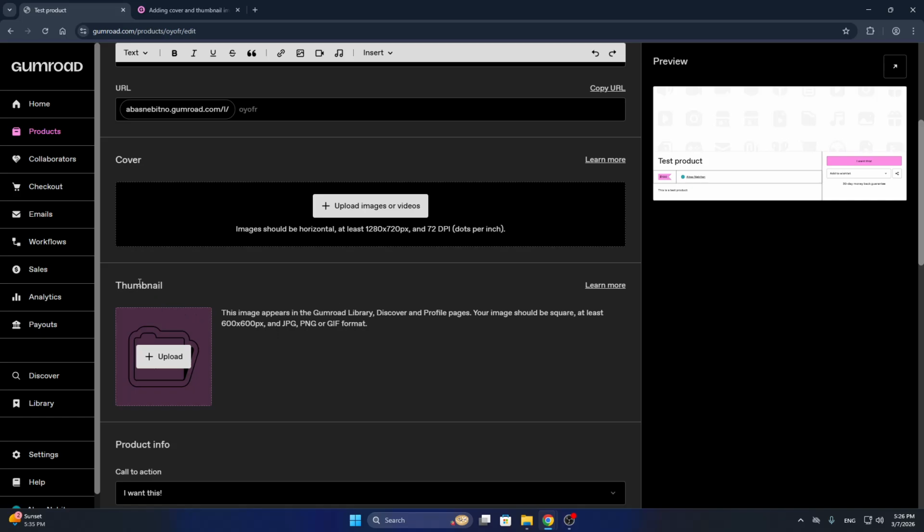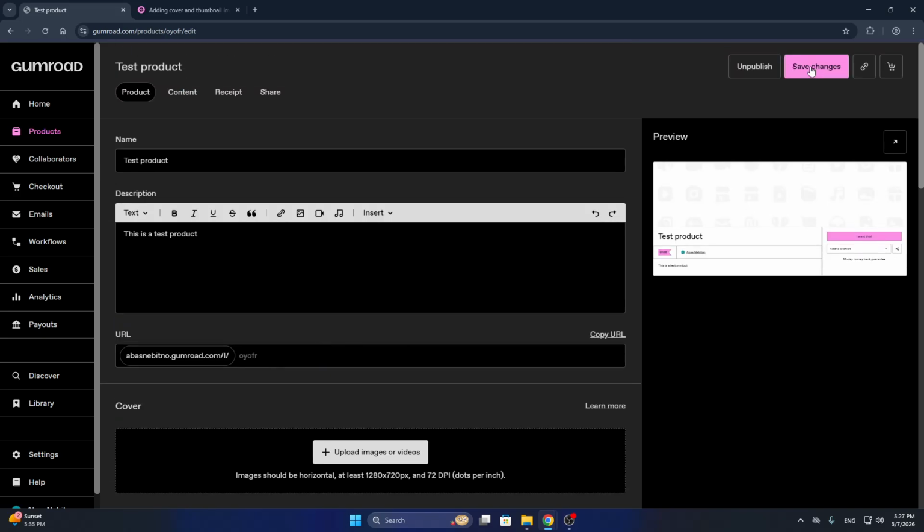The same goes for thumbnails. Here you have the thumbnail option. You can upload a picture that you want to use as a thumbnail. It's also going to give you the recommended resolution. After that, just click save and apply, and once you save changes, in the upper right corner is going to apply those images, and that's how it's done.